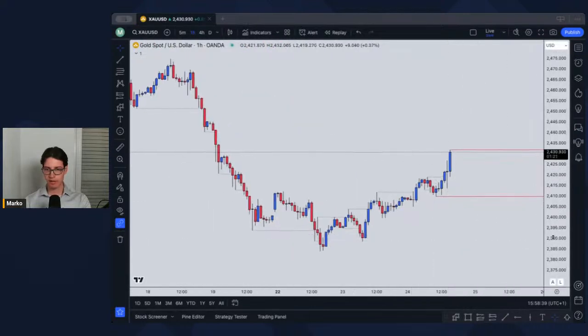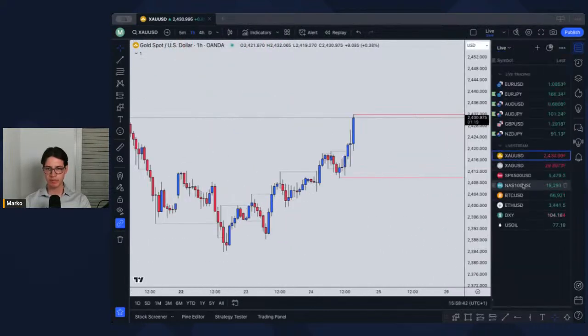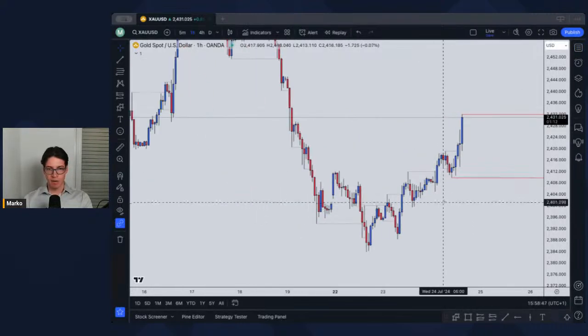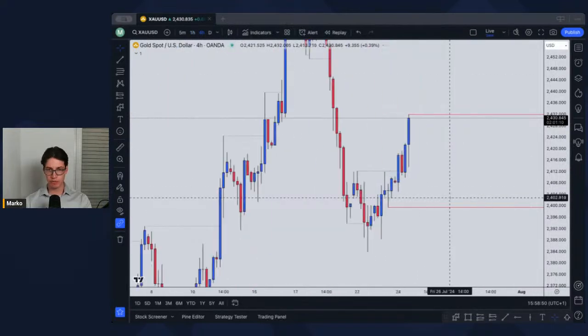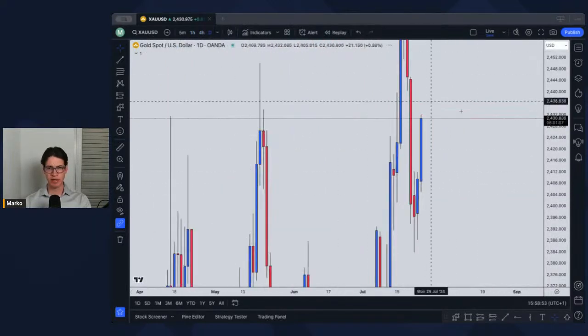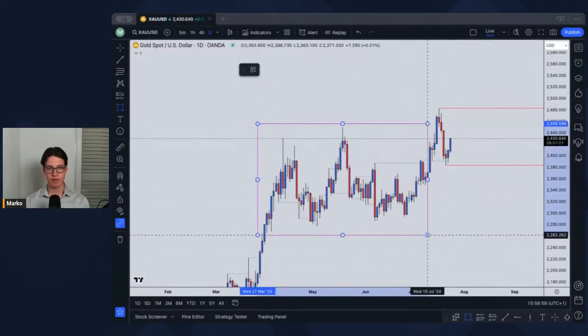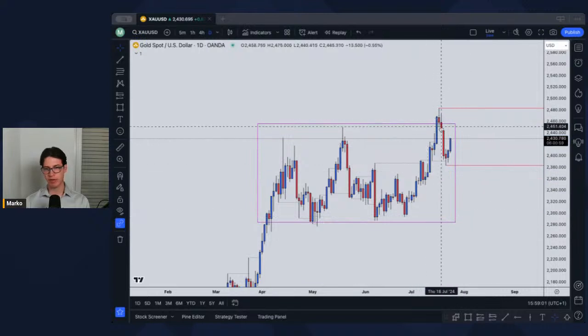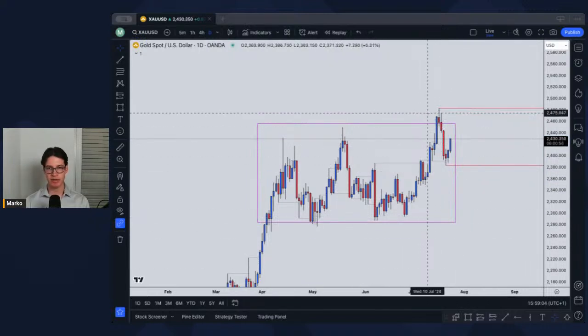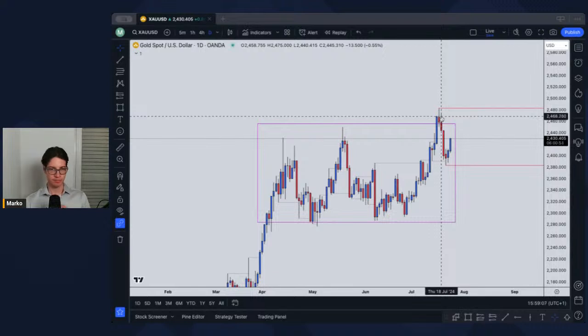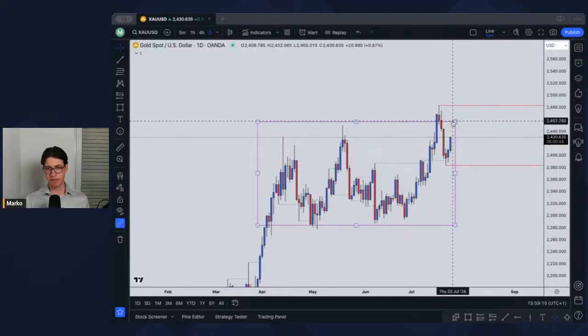Gold. I'm just going to quickly run through these ones, some of the big ones. Gold, S&P, Bitcoin. 1 hour chart. Bullish. 4 hour chart, kind of bullish, but I want to look at the daily. The daily is very interesting. So we tried to break out of the range. We tried it, but then retraced heavily. So we broke the major high, went into new highs. Okay, but then we unfortunately did retrace with some bearish pressure right here.